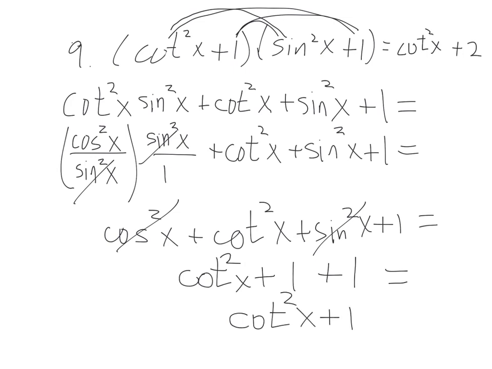Now, coming back up to here, if you went 1 plus cosecant squared here and then distributed in, you would get, let's see, cotangent squared plus cosecant squared. That times that would have given you a sine squared, and that times the cosecant squared would have given you a 1. And that I don't know. I don't know where that would have gone from there. We could explore it more, but I think this way is undoubtedly the most efficient.